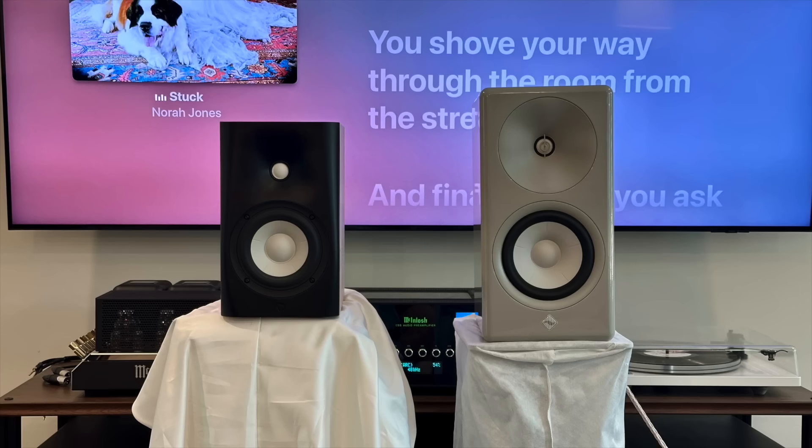The thing that the AudioFirst does that you may or may not enjoy is that it sounds larger — even in mono, with these two speakers sitting side by side, you could definitely tell the overall presence of the AudioFirst was just larger in space. That might work for a larger room or where you have more varied seating left to right, but for a more reflective room, that may be a con.